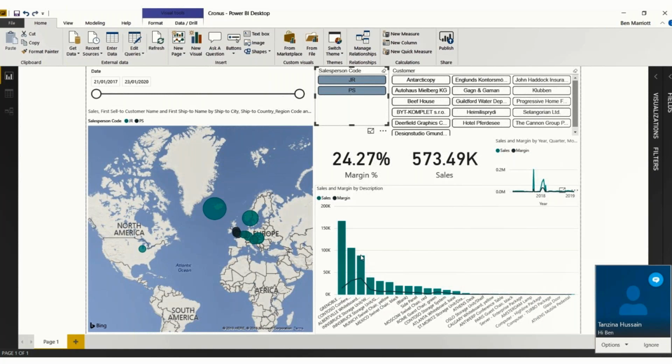Another question, does Power BI work from live data or exported data? Power BI works from a cube. So you'd have on a schedule, say every hour or every 15 minutes, depending on what processing power you have available. That cube would get fresh information from NAV, and then Power BI would report on whatever's in that cube.